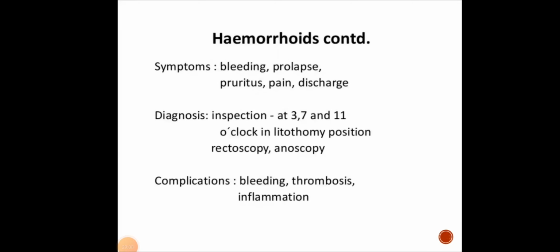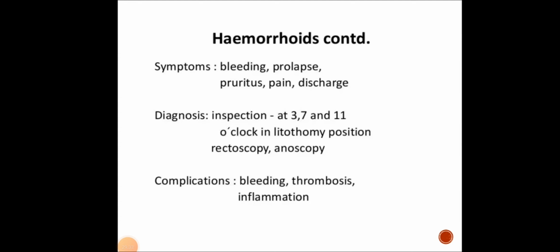And the clinical features, first it is bleeding. The bleeding will be bright red, painless, and occurs along with defecation. Particularly, the patient complains that it splashes in the pan. As the stool comes out, the blood will splash in the pan. That is the typical kind of bleeding present in hemorrhoids.